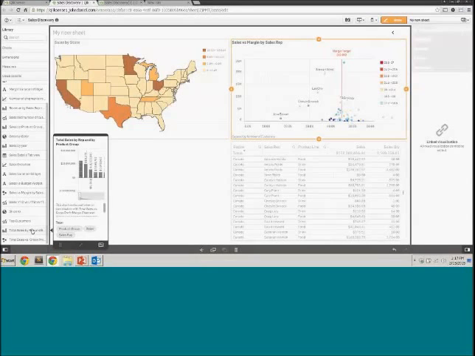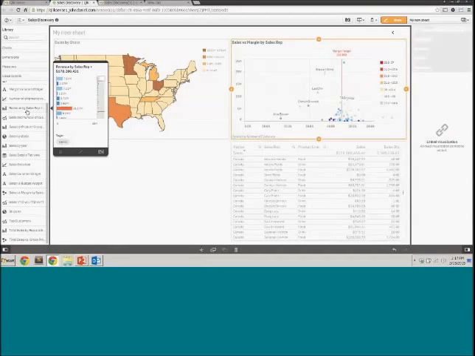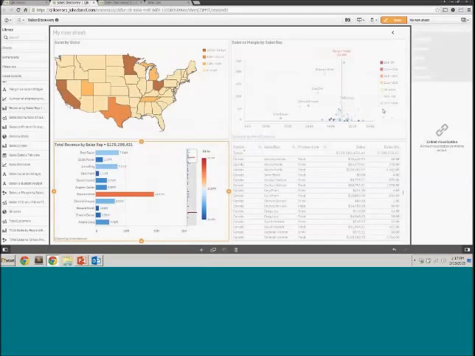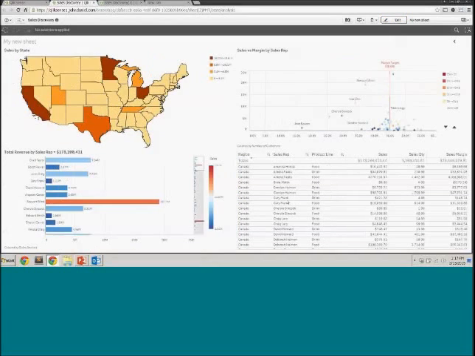now I'm not really sure what I want to put in this last spot, and it's easy to drag and drop and change things, but just a single click here gives me a little flyout of example of what this visualization looks like, and this looks like what I'm looking for, so I'm going to pop that one out there and just click done. So I didn't have to look at data, I didn't have to edit expressions, I didn't have to add dimensions, I didn't really have to know anything other than the visualizations that are important to me to do my analysis.